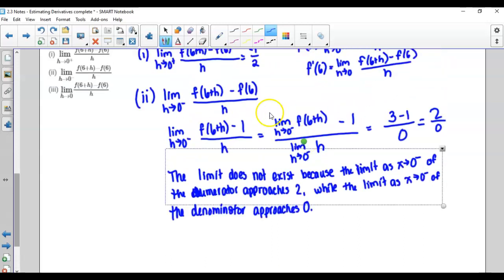Now, I think that part is really difficult to work through. In fact, I made sure I double-checked the answer key on this one before I went over this. Part 3 is not quite as difficult. If you got part 2 right, then there's a really simple answer for part 3, and you can just say that the limit as h approaches 0 of f of 6 plus h minus f of 6 all over h does not exist.